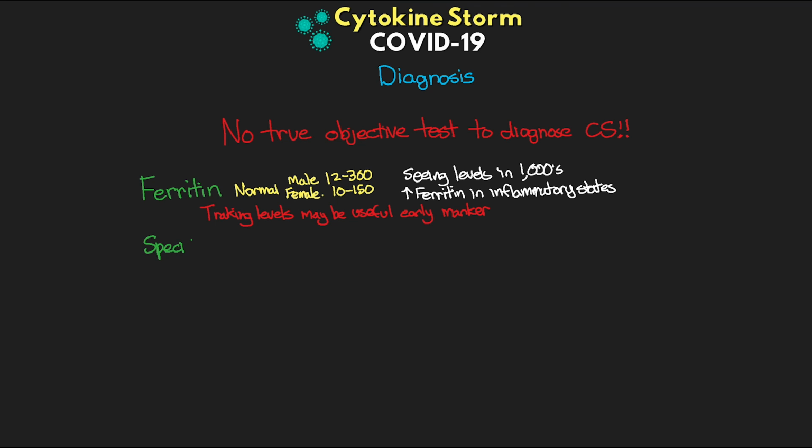Next, we can also look at our cytokine biomarkers. The first one I'm going to talk about here is our specific biomarker assays. Now, these are really great because they can give you an indication of each specific type of cytokine and what your levels are. Unfortunately, these aren't readily available in most hospitals, so the real importance of these here is going to be helping to guide our research into potential medications to treat this cytokine storm.